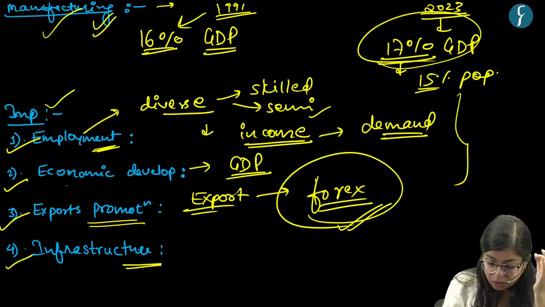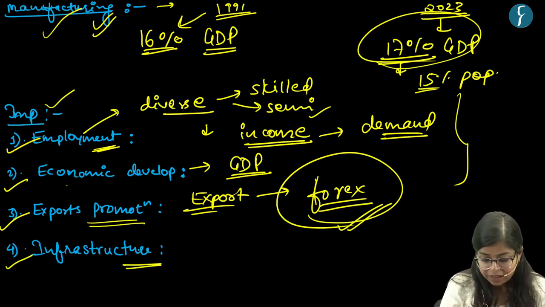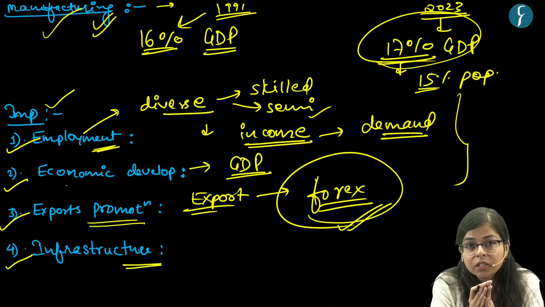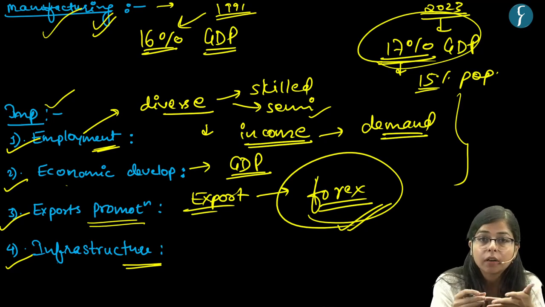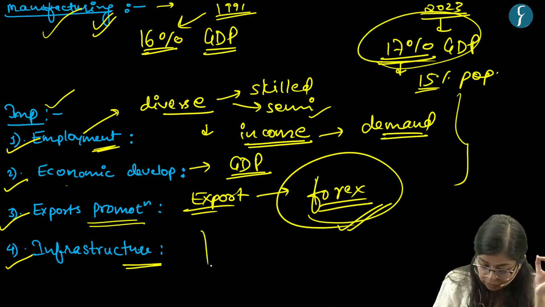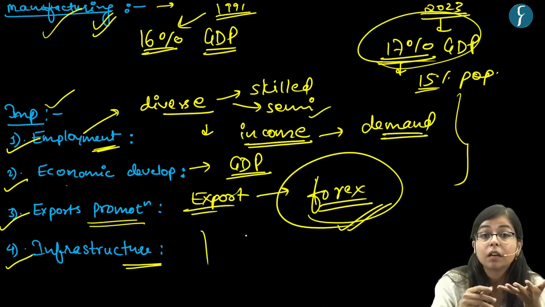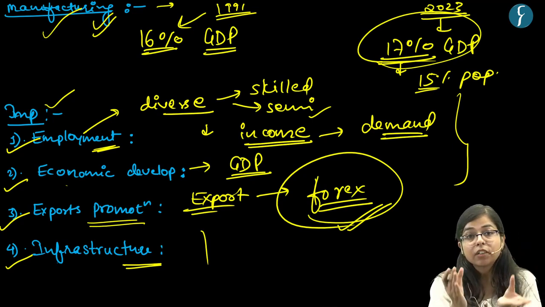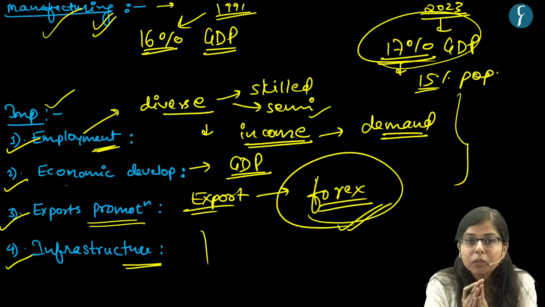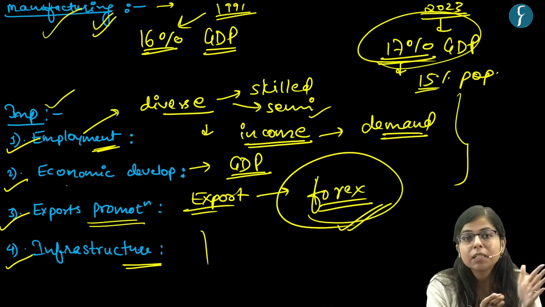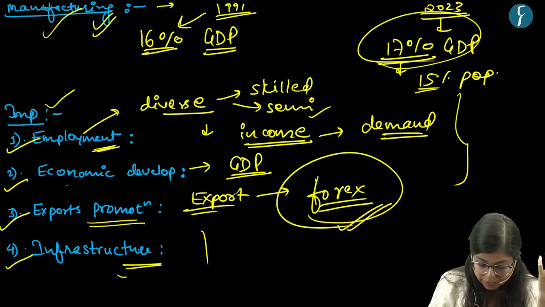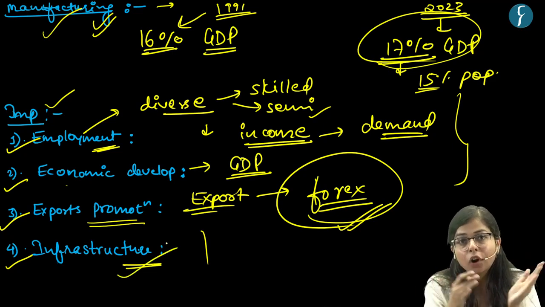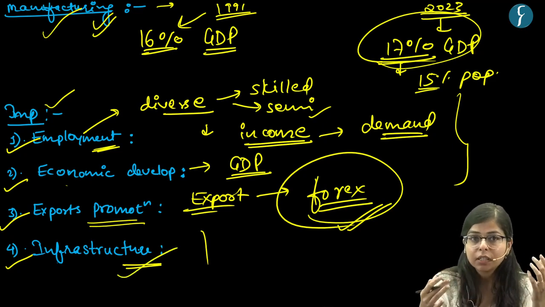Also, an important aspect of manufacturing is that for the expansion or establishment of manufacturing units like companies or plants, there should be enough infrastructure, right? There should be enough transport, sufficient supply chain, and reliable electricity and power, right? And if the manufacturing sector is going to be established in any particular location, that area is bound to develop its infrastructure, right? And accordingly, it would also lead to technological advancement, right?